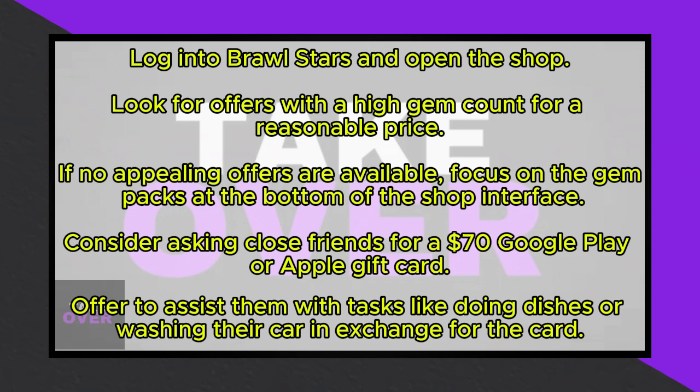However, there's a workaround. Consider reaching out to close friends for assistance. Politely ask if you can borrow $70, preferably in the form of a Google Play or Apple gift card. In return, offer to help them out with tasks like doing the dishes or washing their car. By putting in some effort, you can obtain the funds needed to purchase 950 gems in less than a day.